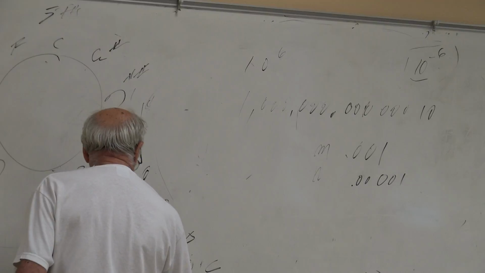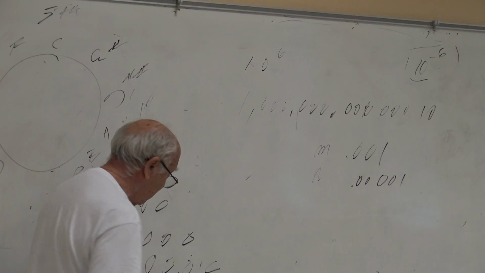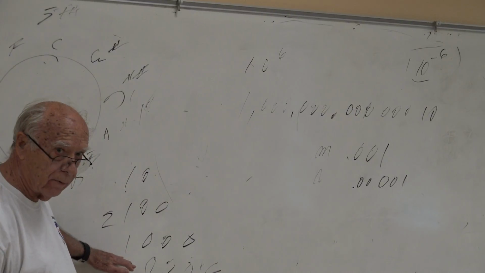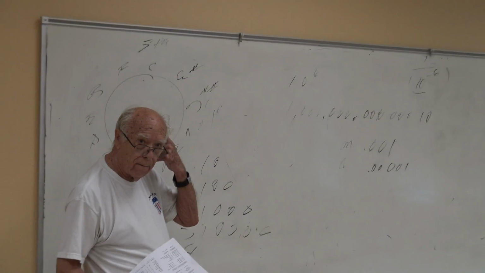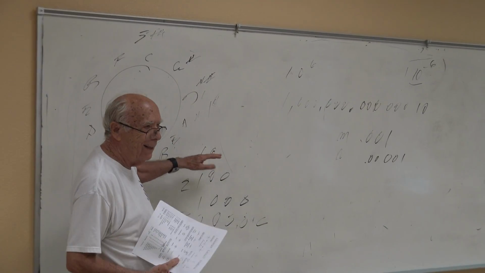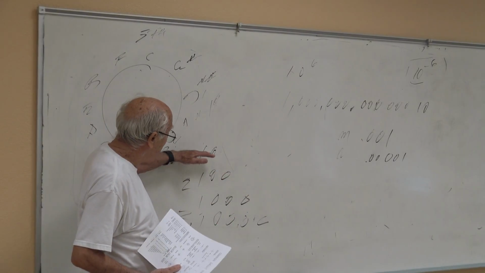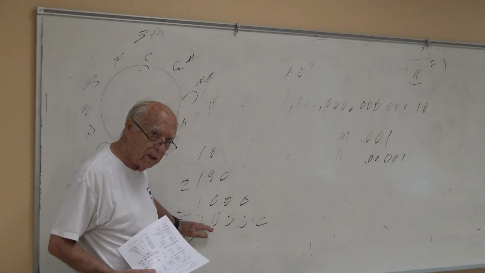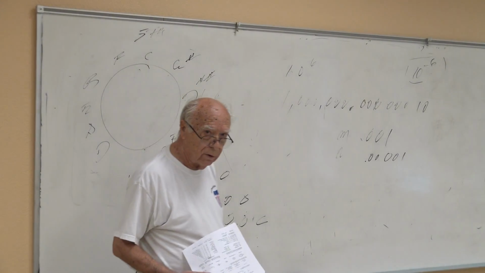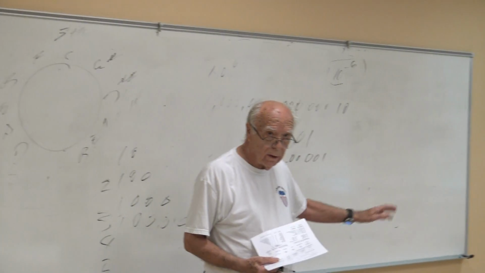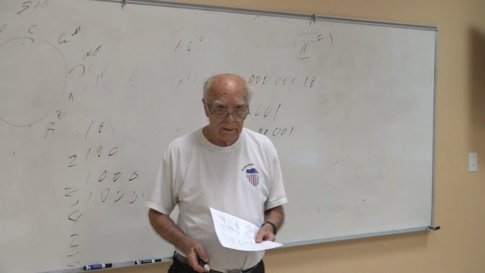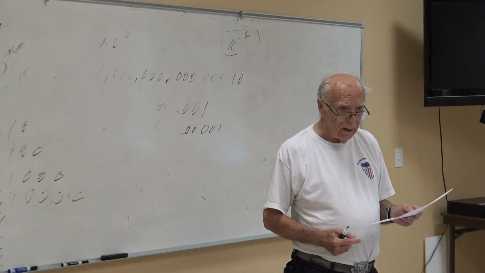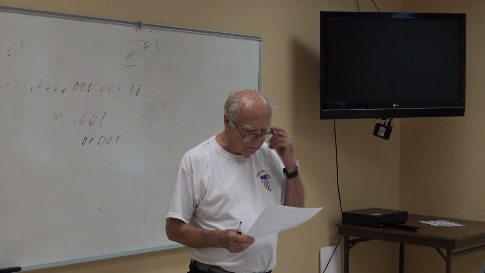1, 2, 3, 4, 5, 6. What are you multiplying? What's the power? 10 times 10 is 100. 100 times 10 is 1,000. 1,000 times 10 is 10,000. Okay, thank you. But you do that same thing, going down the other way. Got it? Okay. Then your abbreviations for micrometer become relatively important.